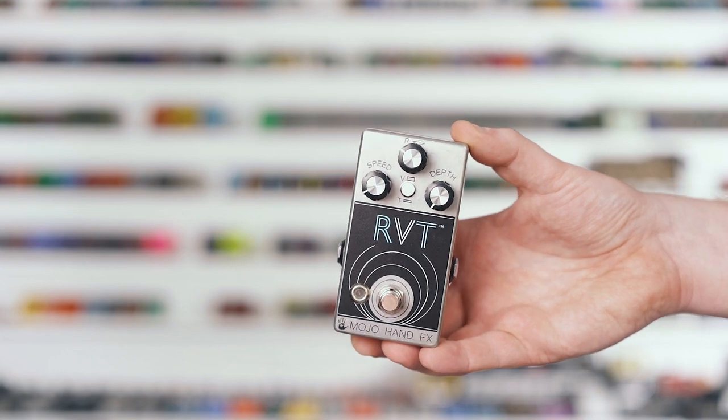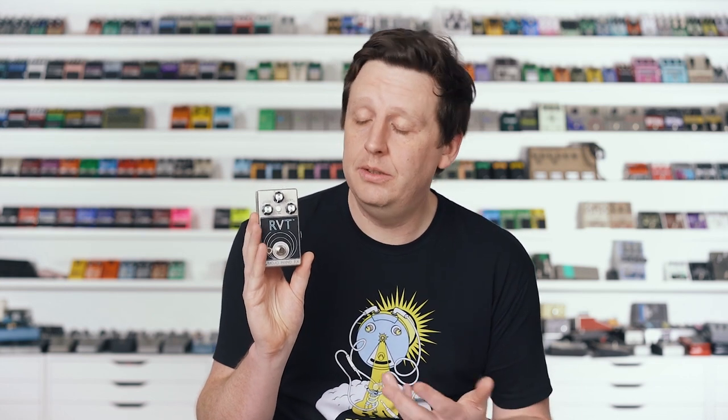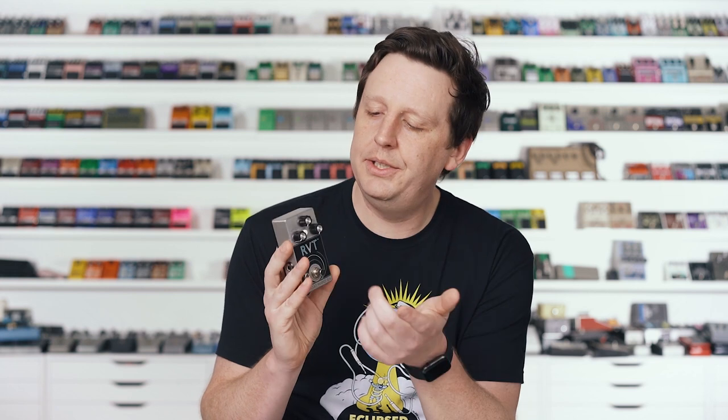Next up is the Mojo Hand RVT. It is based around an old Gibson amp called the GA RVT-15. And this is some of John Cusack's finest digital work, in my opinion. The reverb circuit on this is spot on to a really cool, kind of quirky reverb tank. And that's a hard thing to do from a coding perspective and with the software that he's using. It's a fantastic design. If you click this button, it goes between the trim and vibrato. You can mix in the verb. It's really, really great. Dare I say magical? Dare I say amazing? And I might even add epic onto that.